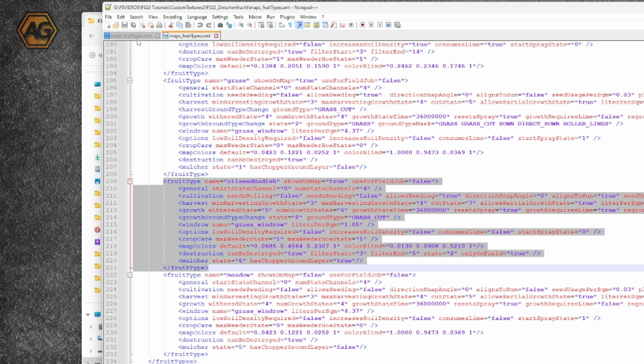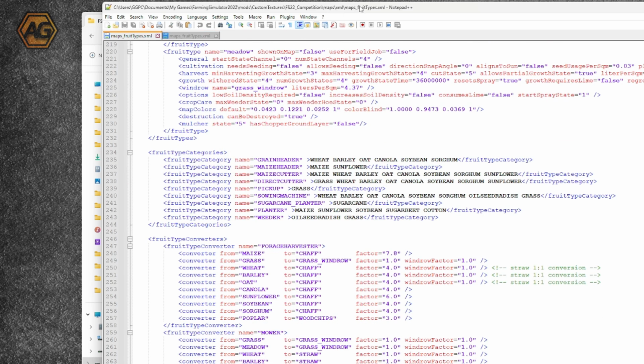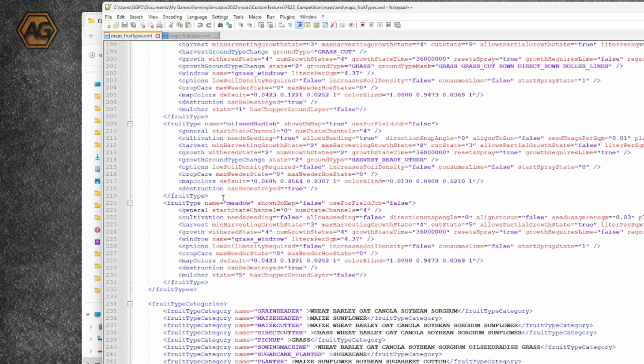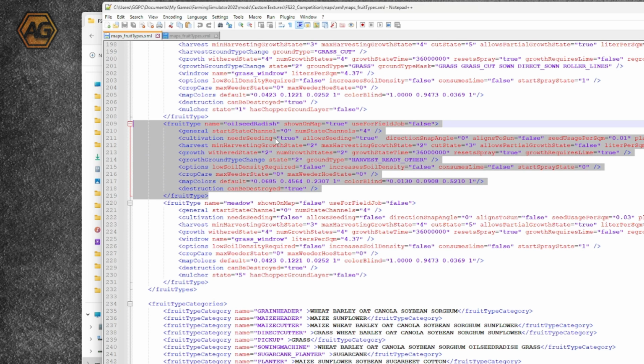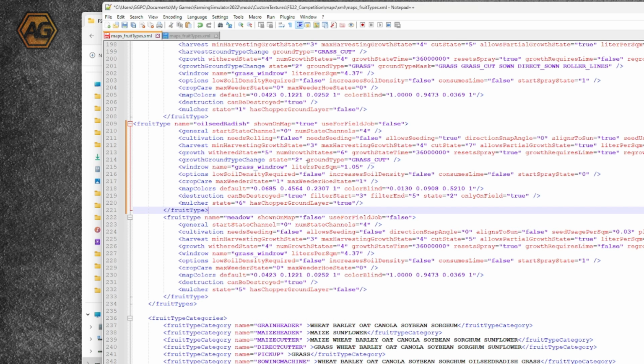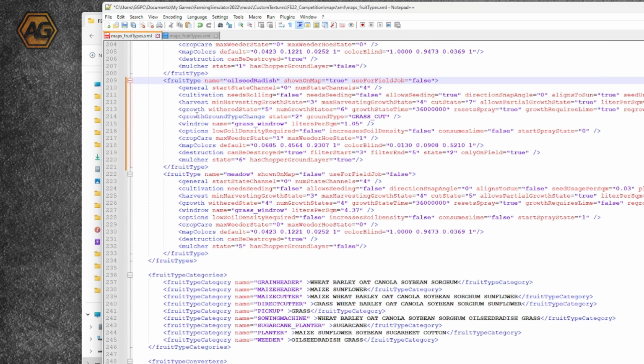We're going to copy that across into our maps fruit type. You can see the path up there is correct for that. So again, we'll copy that and place that down through there. You can see it's extended the length a bit and has some different functions. So that is our fruit type. Just for the sake of tidiness, we're going to tab that in there, keep that nice and tidy.